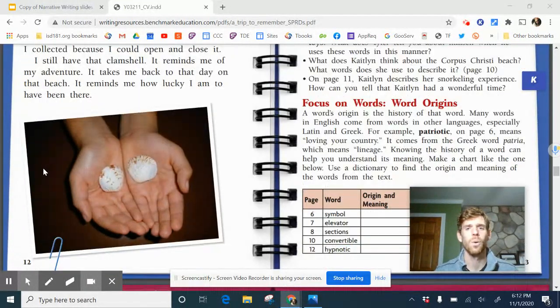Absolutely wonderful. So he does an amazing job of painting a picture using our sensory words, using first person perspective. What a great story. That is the first personal narrative that we will read.